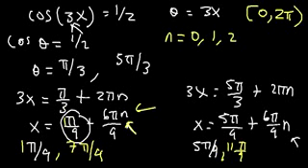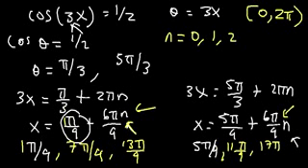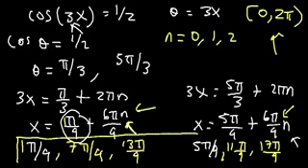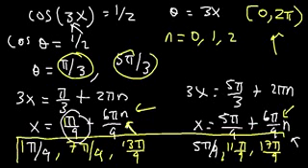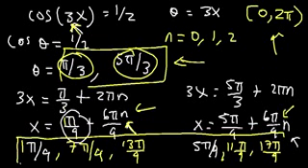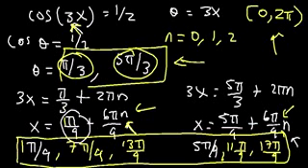Now if we plug in 2 for n, 2 times 6 is 12 plus 1, which is 13, so we get 13 pi over 9. If we plug in 2 for n here, 2 times 6 is 12 plus 5, we get 17 pi over 9. 17 over 9 is less than 2 because 18 over 9 is 2. So we're still within the range. So notice that we started with two answers, but because there's a 3x, we got to multiply that by 3. So instead of getting the two answers that we see here, we actually get a total of 6 answers. In the last example, where we had 2x, we had two answers, but it doubled to 4 answers. So hopefully you see the pattern at this point.